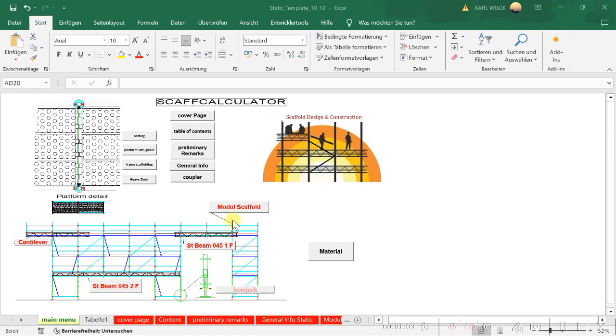You can also calculate the vertical post itself, and you can also verify the coupler, and heavy-duty scaffolds or frame scaffolds. How this works, I show you now.